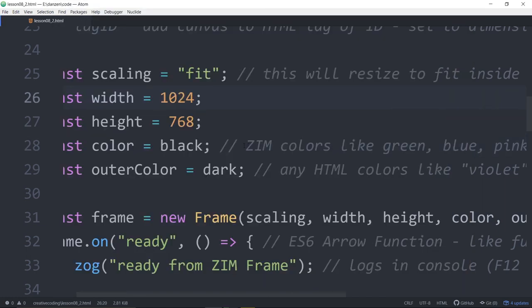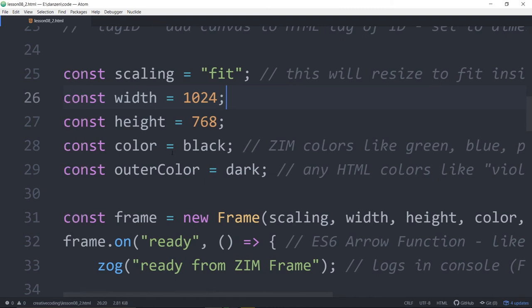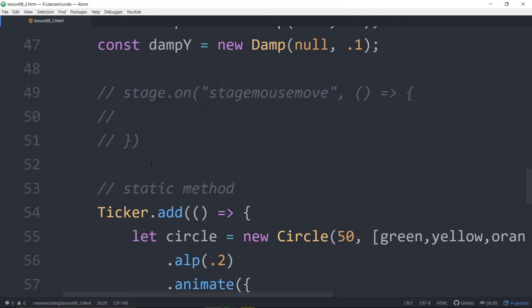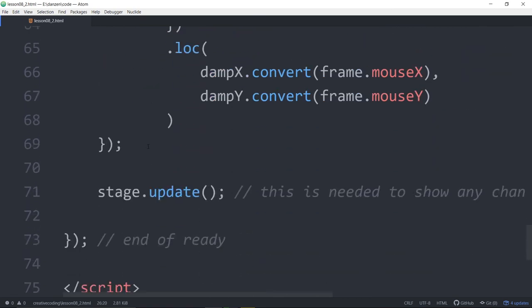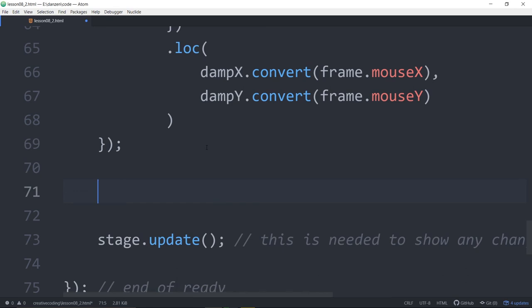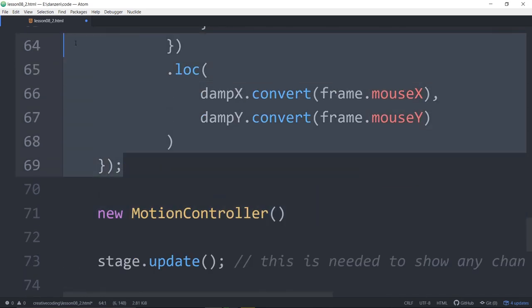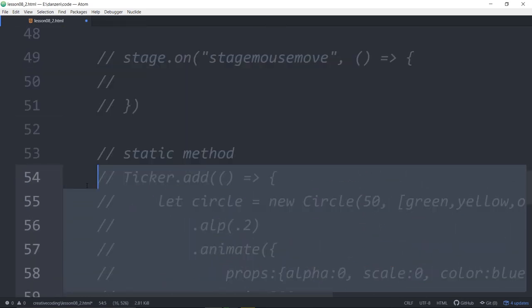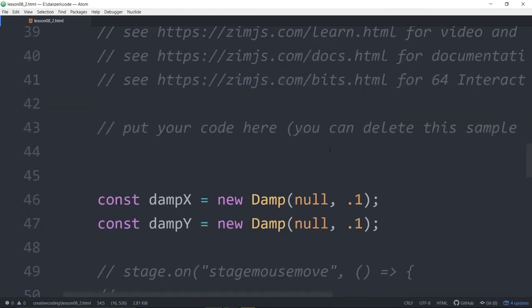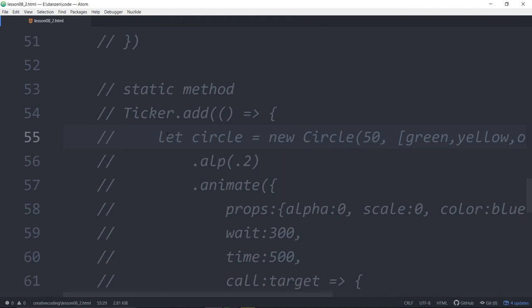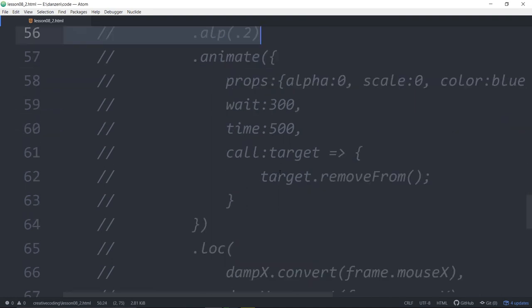Okay, now we mentioned a motion controller as well. We're moving along in time here, but we may be able to get a motion controller in, I suppose. Perhaps we'll want to look at it further in another one. New MotionController. And we would say what we want to control. How about we comment all the ticker out. It's probably the easiest. Do we still have a circle made? We did have a circle at one point, but I think the circle's gone. We moved it inside, so copy that.